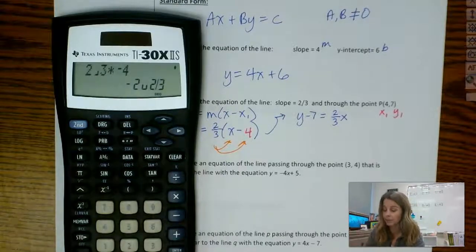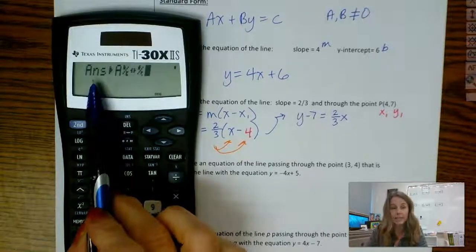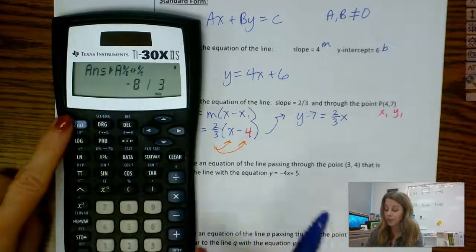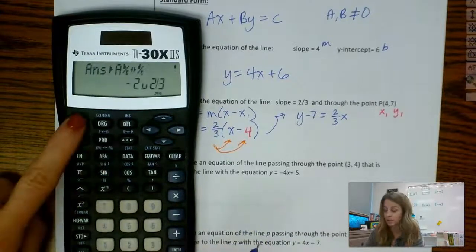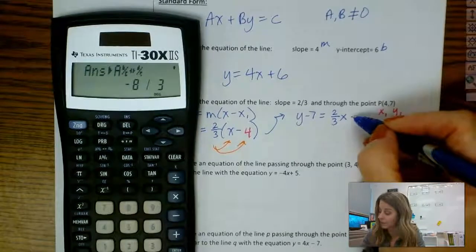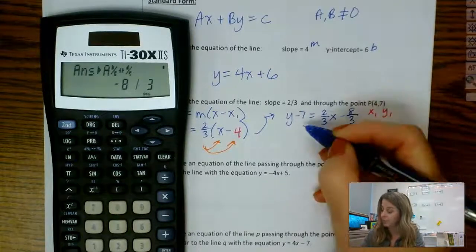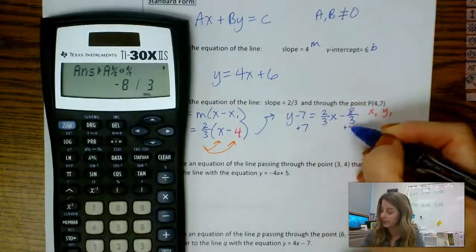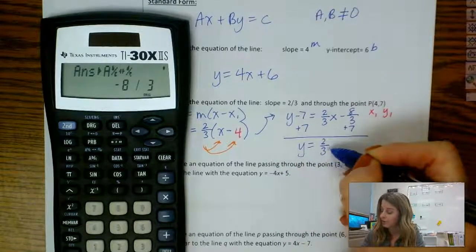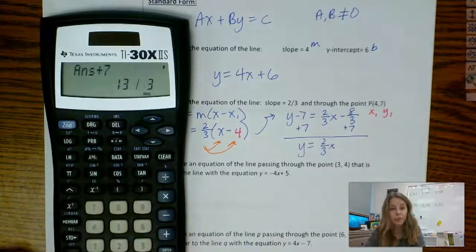I can leave my answer right there, and I have to hit second because it's above the fraction key. See how it's saying take the answer and switch it. So negative 8/3. It just goes back and forth. Every time I activate that menu, it calculates that amount. So minus 8/3. And now I need to get y all by itself, add 7. So you're going to have to add 7 to your 8/3. So y equals 2/3 x, and I'm going to add in 7.